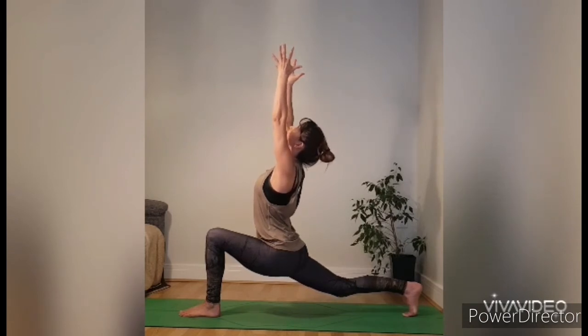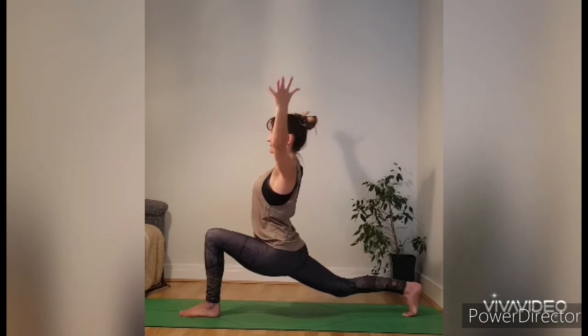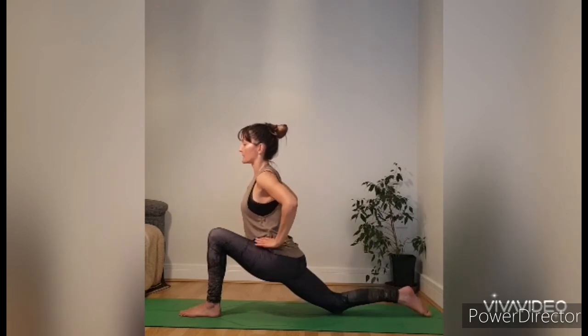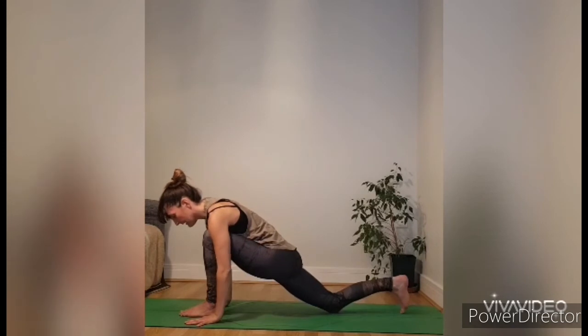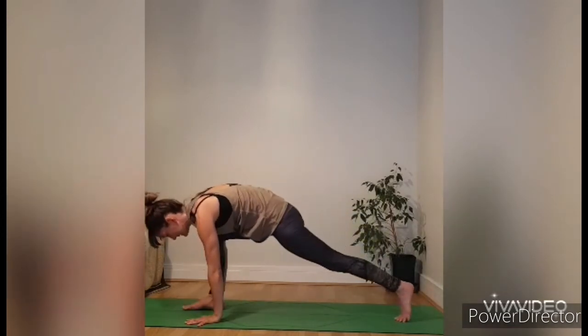and breathe. When you're ready to come down, float the hands back to the hips. Gently place that knee down on the floor, untuck the toes, take the hands either side of the foot, and then step back into downward facing dog, and step the right foot forward.